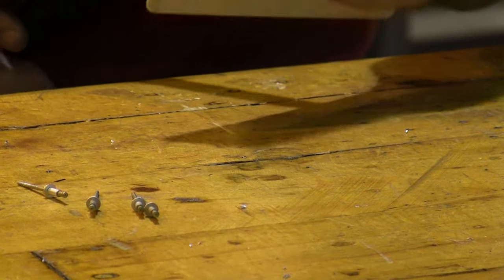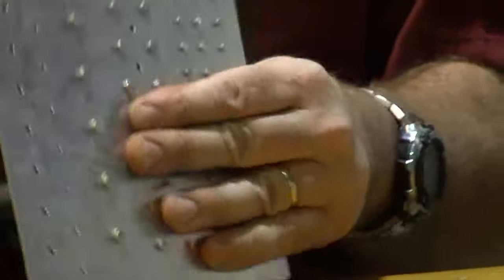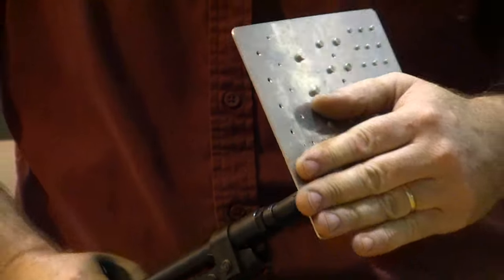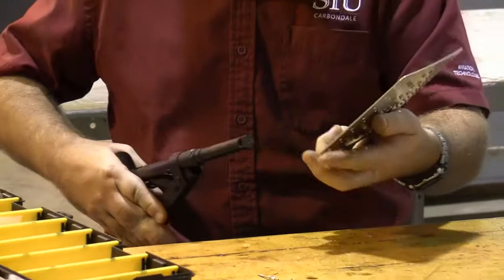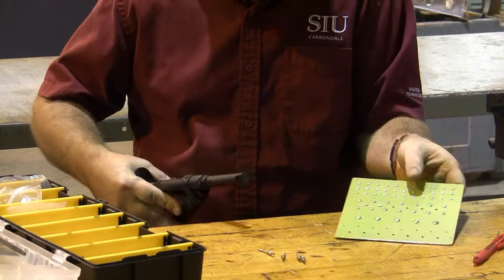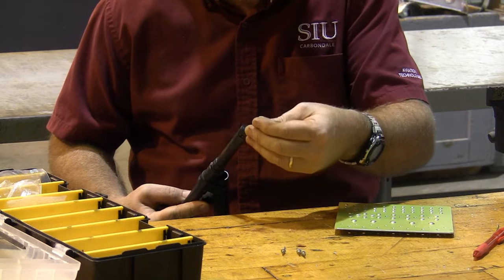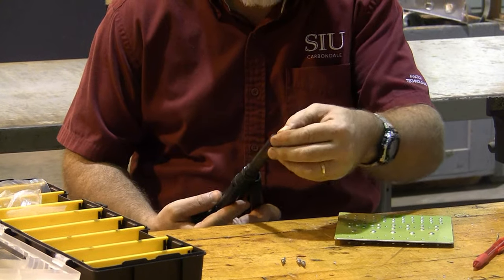So here's our second number one rivet. And this will just be a repeat of what we did before. There's the first click. There's the installed rivet. Click, and we're ready again. This time I'm going to go ahead and install the number 4 rivet.